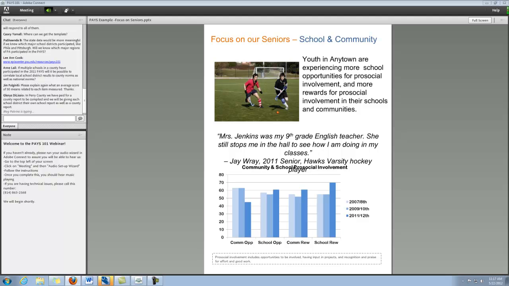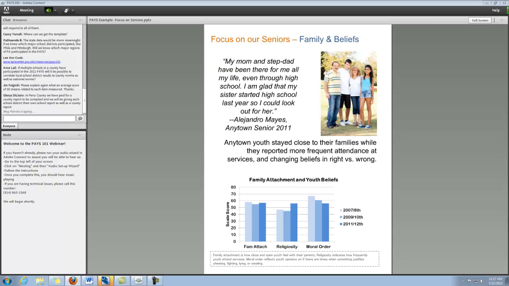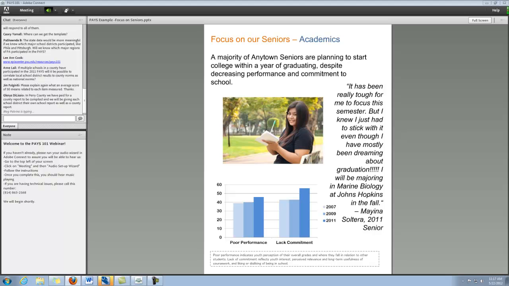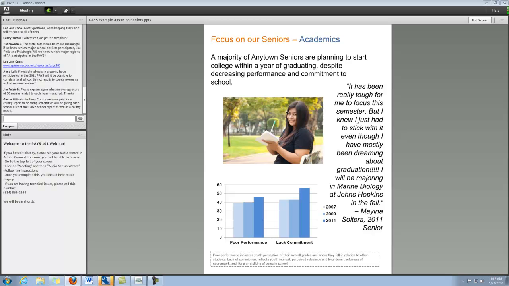And I'm sorry, we had to upload this in PDF, so the format of this is just a little bit off here with this quote in the middle. But essentially, you have a friendly photograph, you have a brief summary of the data, a quote from one of your school members, and then a bar graph of the data. So this is a nice representation of information that should appeal to a variety of audiences. It's easy to interpret, and it's friendly.